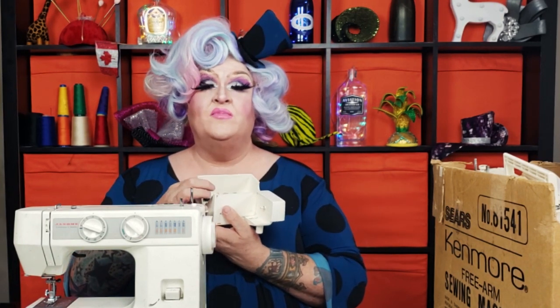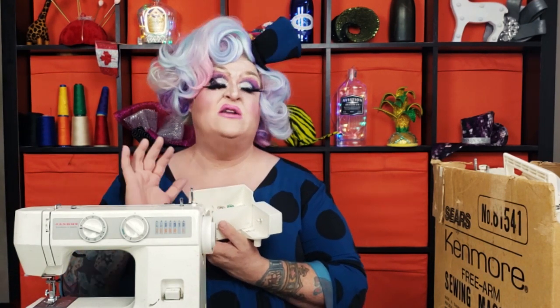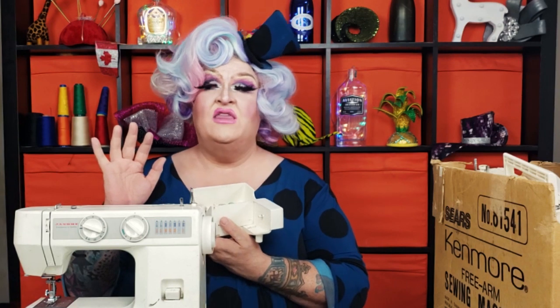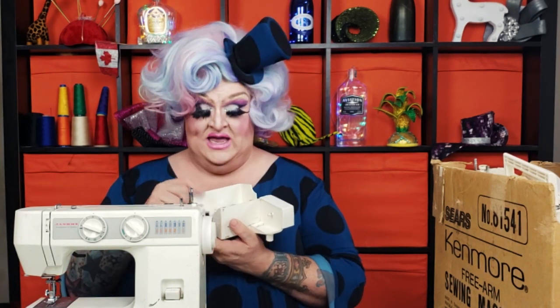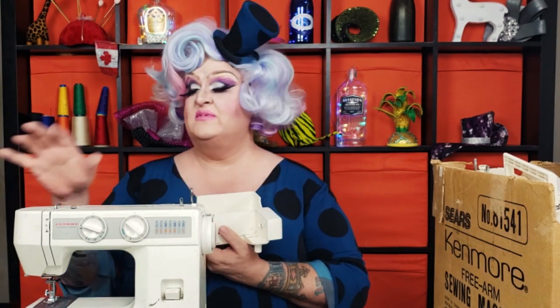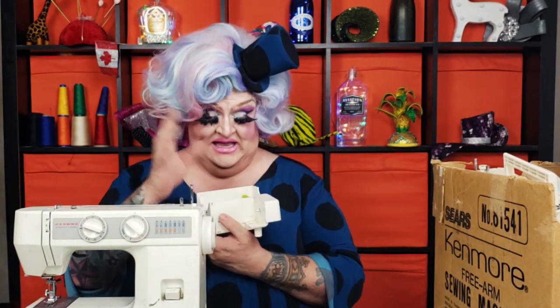Also, your bobbins. Some machines are good with plastic bobbins. I don't like a plastic bobbin. I think the reason for plastic bobbins was so you could see how fast the bobbin was unwinding. I prefer the metal ones. There's a plastic one right there. I don't ever use it. I don't know why that's there. Sometimes I put it up on top for the sewing stuff. But that's all you need. You want to make sure that this is definitely on there.